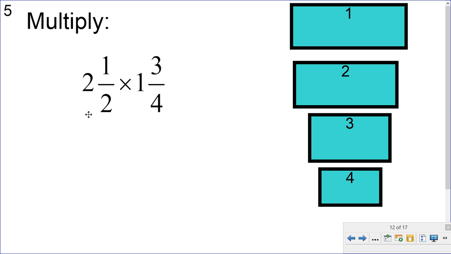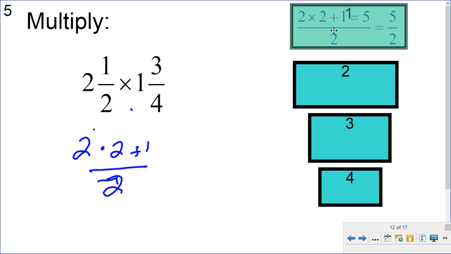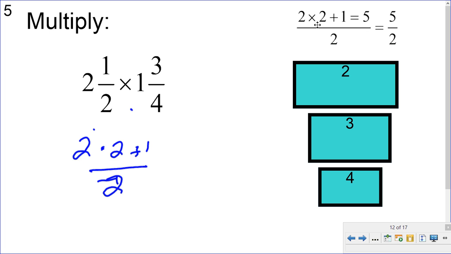So we're going to multiply the whole number 2 by the 2 and then add 1 to that. And we're going to keep the bottom number the same. The denominator is going to be the same. So we'll have 2 times 2 plus 1 in the numerator and keep that over 2. So that 2 times 2 is 4 plus 1 is 5 and keep that over 2. So our fraction is going to be, for the first term, 5 over 2.